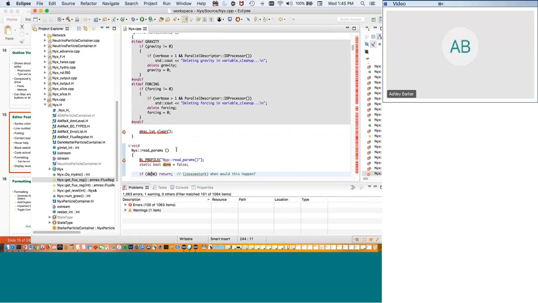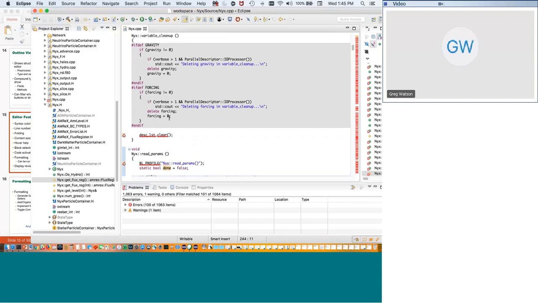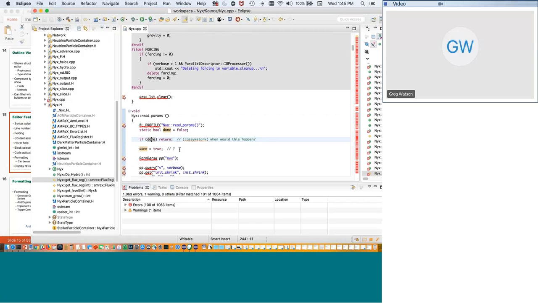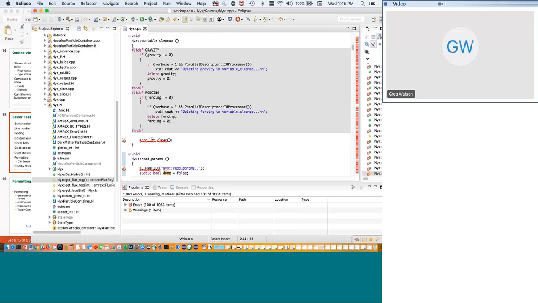So let's see. I was talking about hover help. Essentially, if you hover over a variable or type, or in fact anything that has some sort of semantic information associated with it, then Eclipse will pop up some hover help, and this can be declared in a different file. And because it's indexed the whole source tree, then that information will be available.